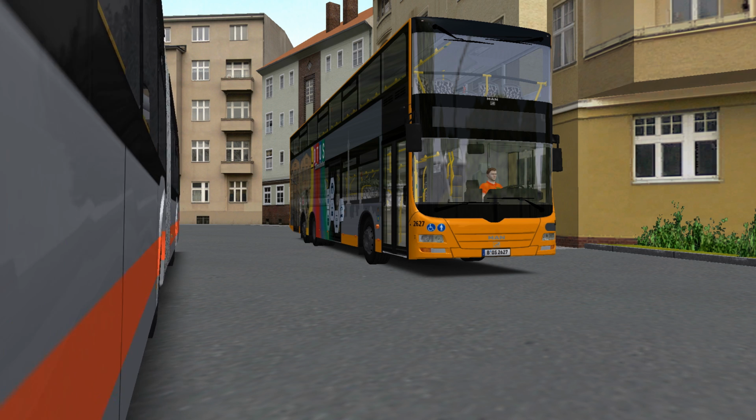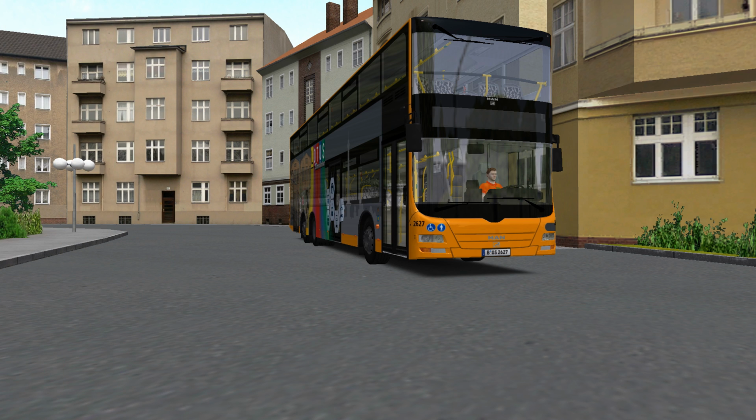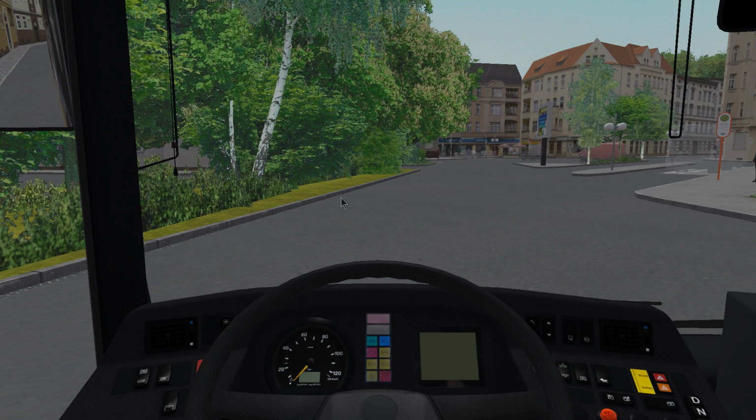You have your own repaints as well, so it's nice, you know. The line information is the line 307, the 314, the 316, and I think there's a night line too. So what we're going to do is get ready and set up and drive the 307. Now, we're in our bus, so we will get ready to rock and roll.